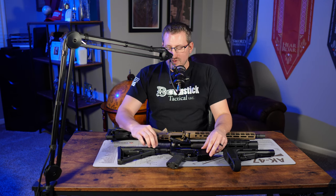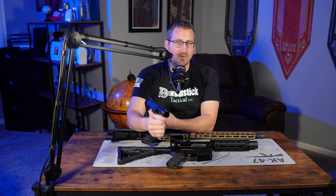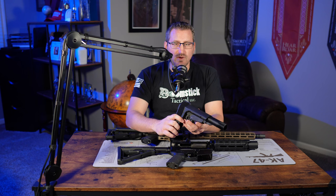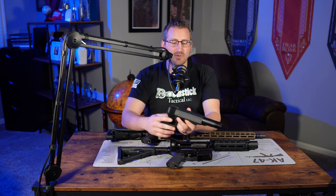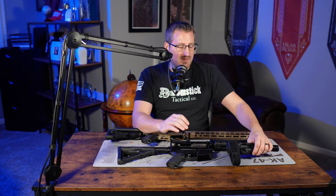There is another configuration using a pistol buffer tube — it's just a straight buffer tube with no stock, which is also classified as a pistol. A pistol is defined as a firearm meant to be shot one-handed. The stabilizing braces fit into that category because they're not meant to be shouldered — they're meant to fit on your forearm to stabilize the pistol as you shoot it. A lot of people choose not to attach it to their forearm, but you want to make sure you don't continuously shoulder the pistol brace. You can make a little contact or get some cheek weld, but you can't do that continuously or you get into a gray area.